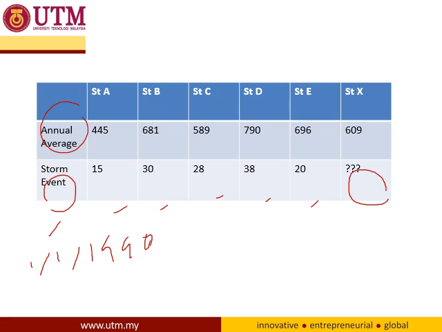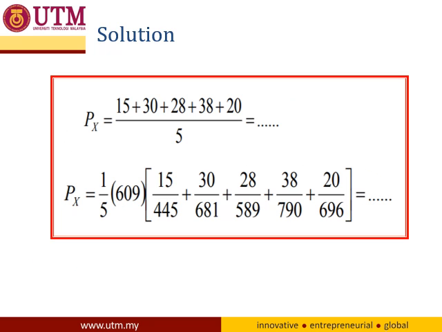Try to do this exercise. The answer is here actually, but you need to try this in Excel. It will be one of your activities or assignments. Here is the first solution using the arithmetic average. You just average, really easy. Just average it, and you get your answer. And the other way is to use the normal ratio method.